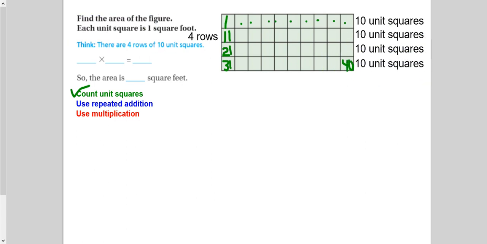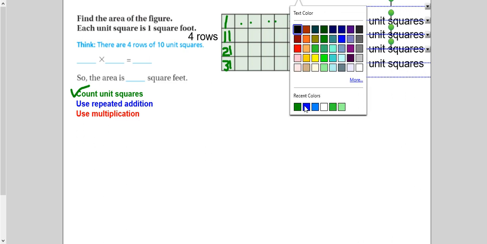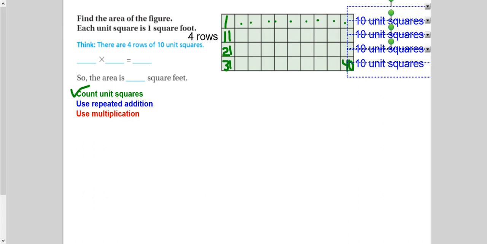So using repeated addition, and I'm going to go ahead and just make sure we're staying consistent with our colors there. Once I get these added up, I would end up with 40. All right, so there is my repeated addition.